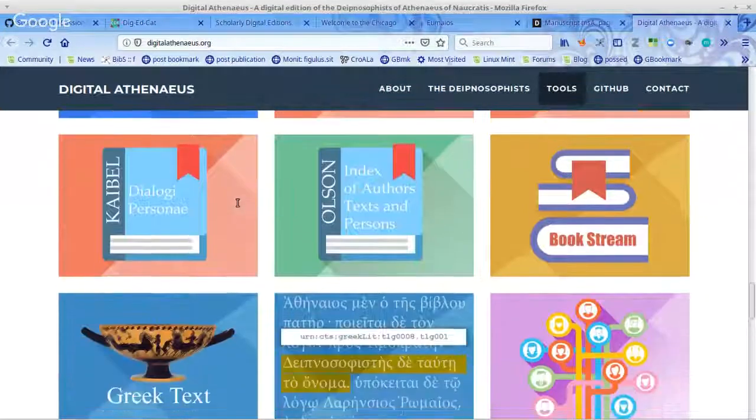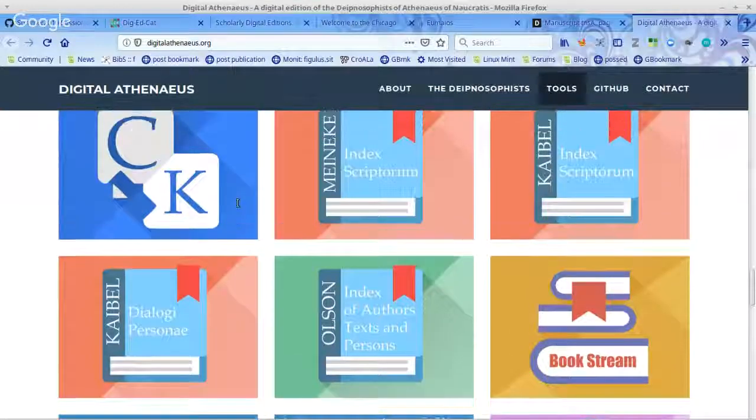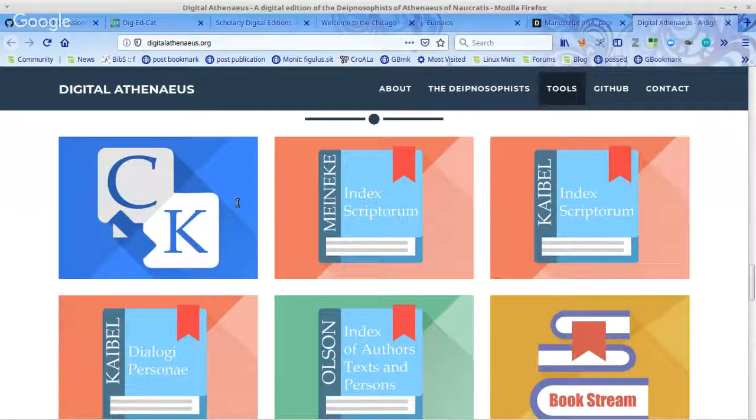that the text itself is not the first way. It comes only in the last row. This is not only because it is based on earlier printed editions, but also because this is an edition which aims to connect the knowledge of these earlier editors and even tries to reconcile this knowledge. Because what is behind these CK letters? Behind it is a program, a calculator, which says in one edition the system of reference was this, and in another was that. So we can move between editions thanks to something like this.